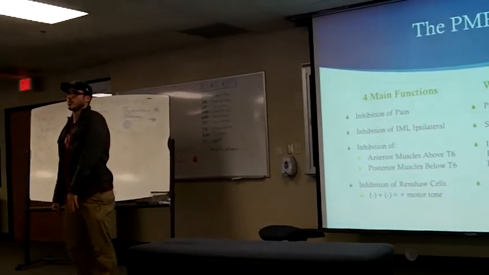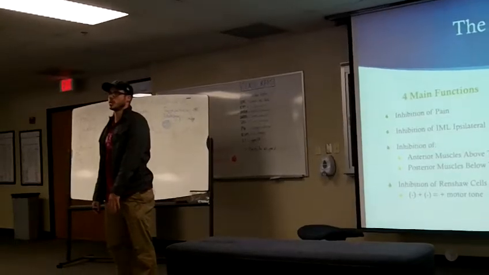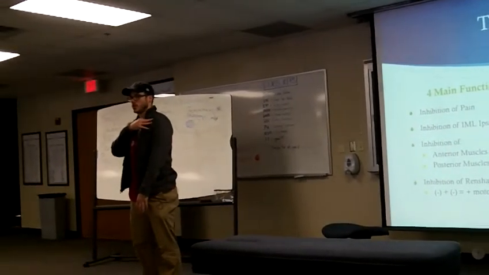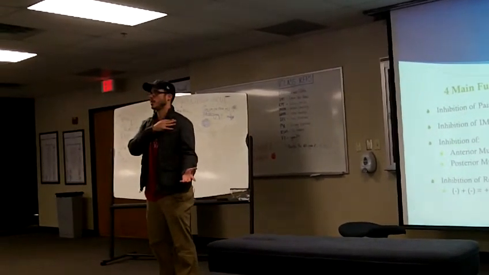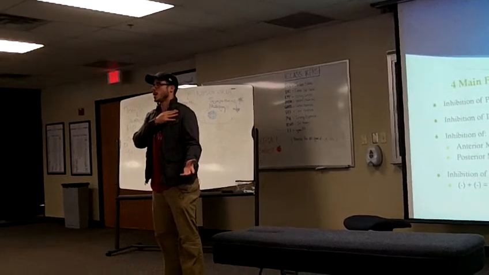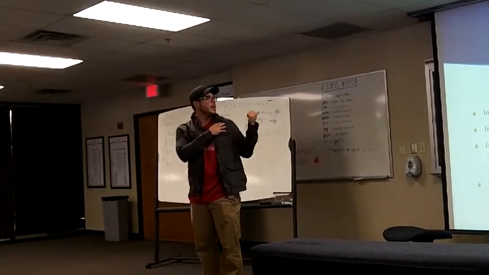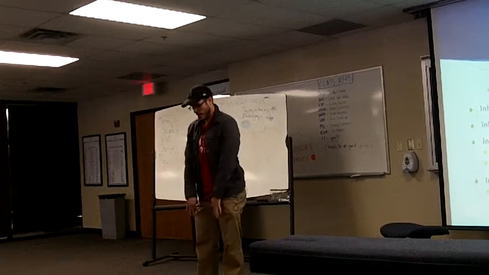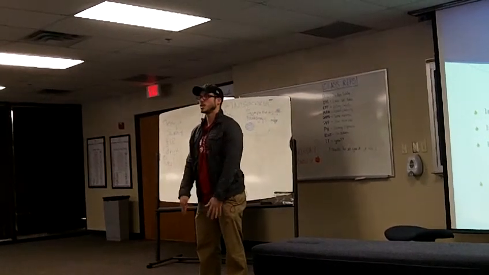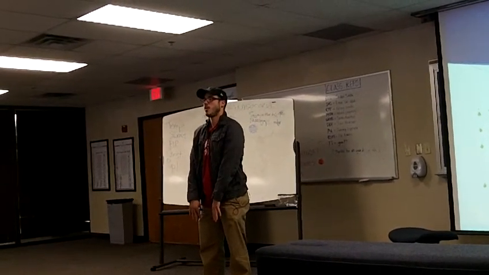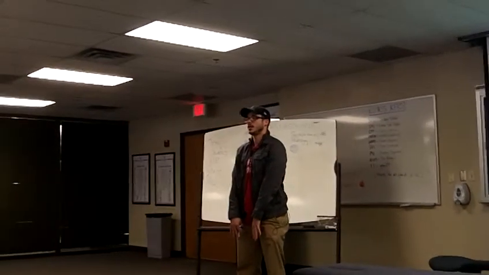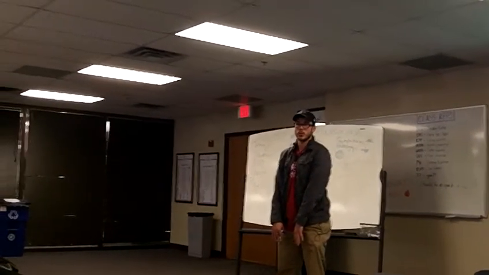You adjust the external rotators and you bring it back. You adjust the posterior muscles, or you fast stretch the anterior muscles and you bring it back. Right? But then you've got to look at the foot, because a PMRF lesion would give you this. So it's going to give you internal rotation of the arms, external rotation of the legs, and then you're not just dealing with a shoulder.